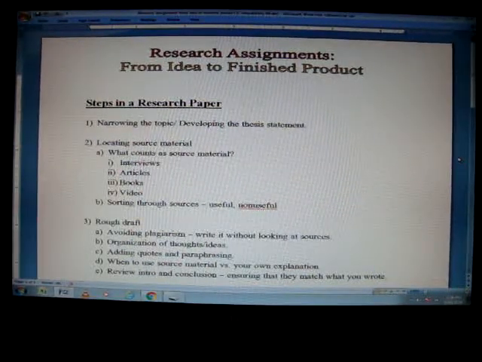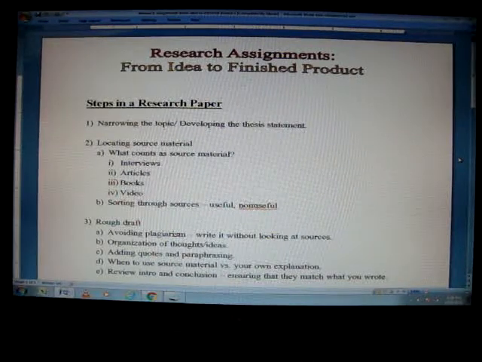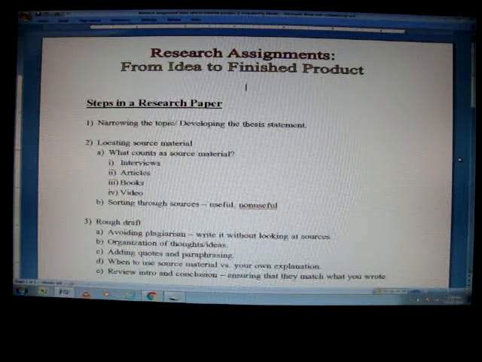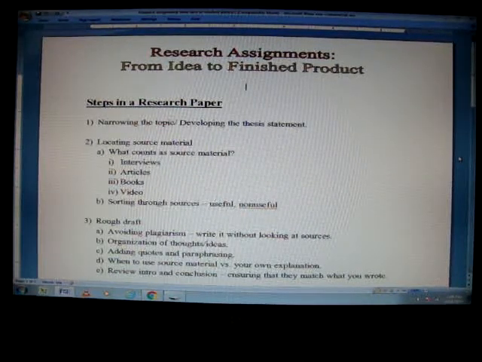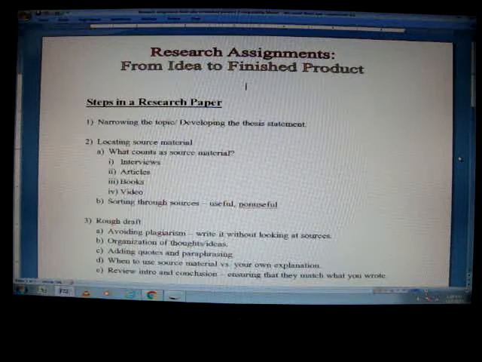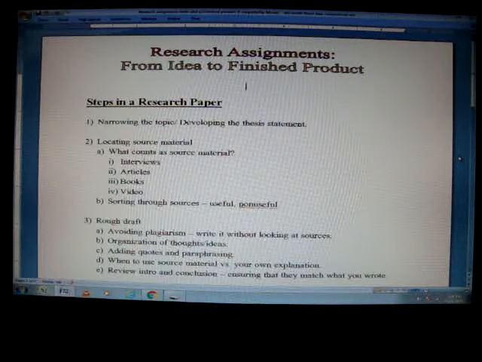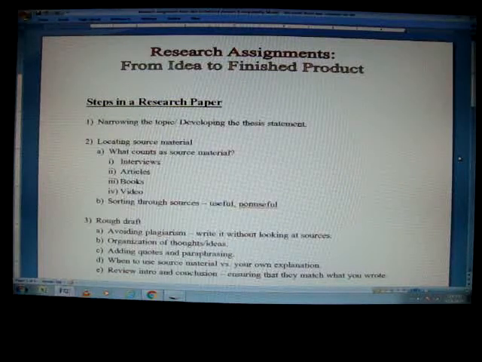We are moving forward into the research paper. This is the type of assignment you're going to see a lot of in college, unless you're a math major or maybe a music major. Almost every class is going to require some kind of research assignment. So, you need to understand that a research assignment is not a simple assignment. The essay is going to take you a lot of time and there's a lot of work involved. It is not something you can procrastinate on.